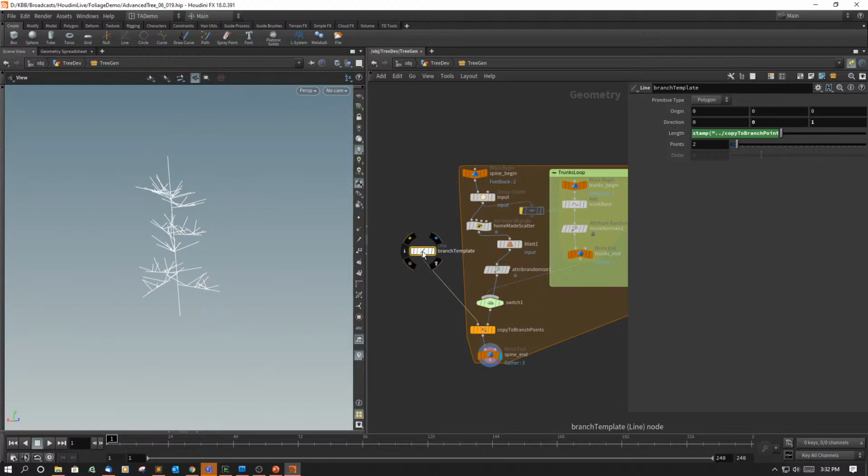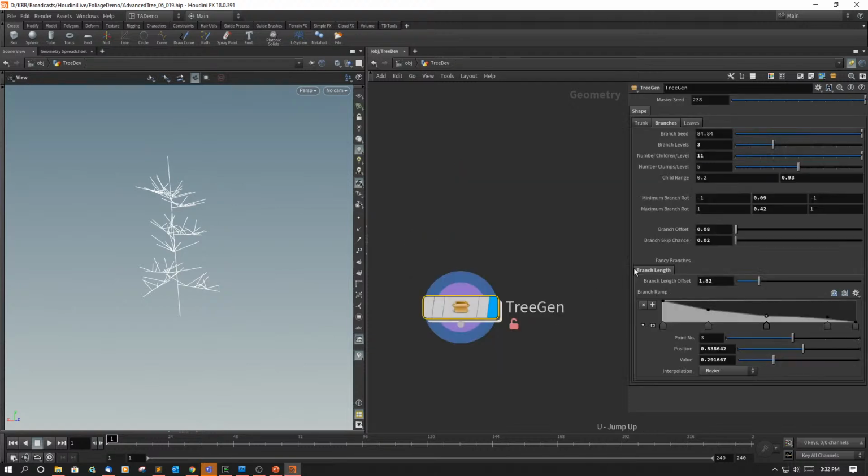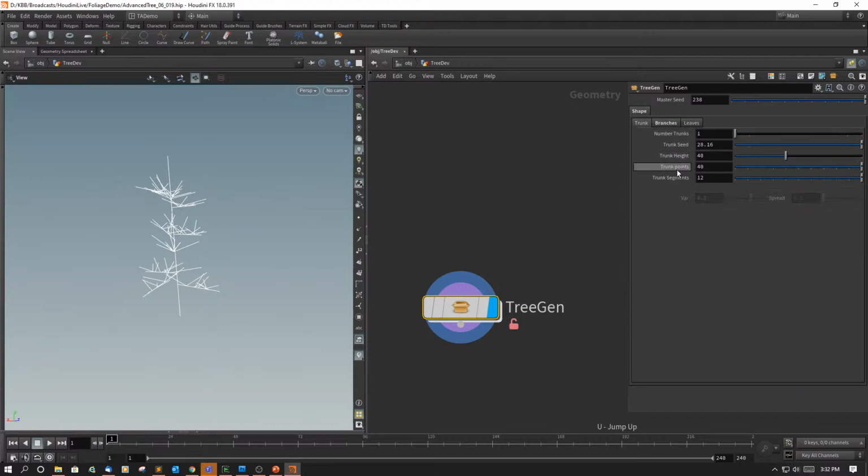Where it says branch template, and then where it says points, we created a trunk points parameter last week. And remember, if we look over here at trunk, then we have branch points, trunk points. Now it's 40.